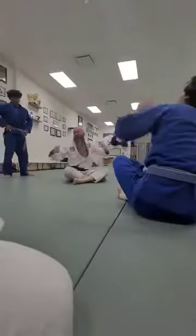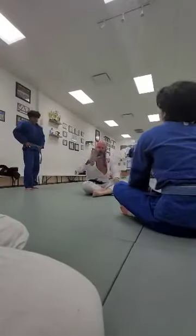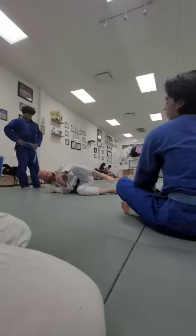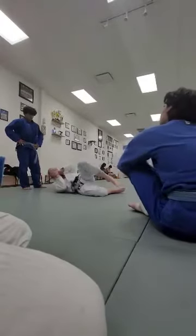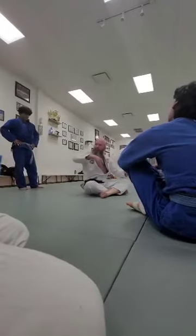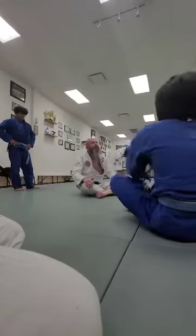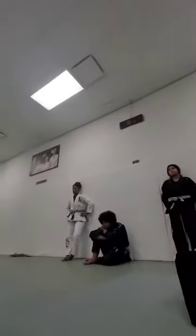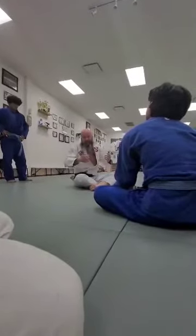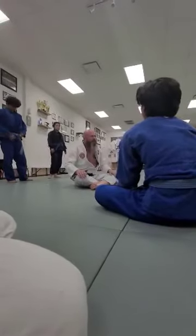That's probably my most popular grip break that I do. Somebody grabs and I just put my knee dead on that hand, then extend and pull. It's very uncomfortable. And just understand — back to the pit bull concept — I don't have to break your grip in five seconds. You can look up at the clock and see there's a minute and 35 seconds left in the round. Because you know what I'm doing to your hand as I'm pulling. Can you hold that long? That's the pit bull concept of the Kimura.